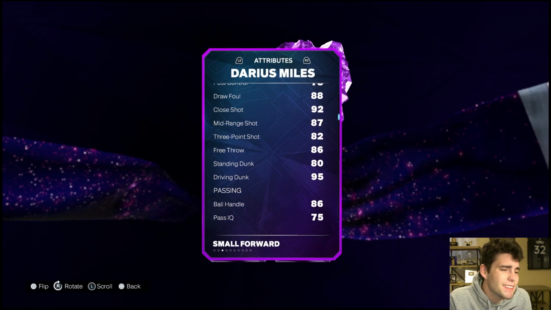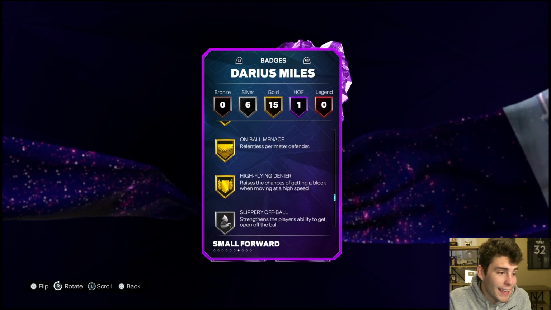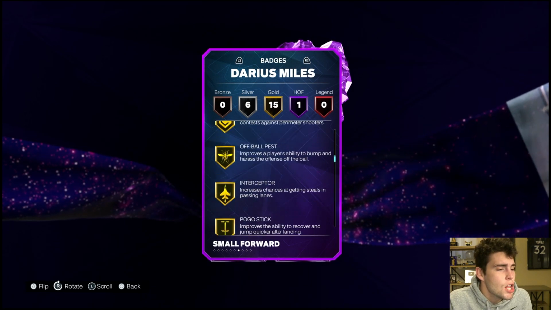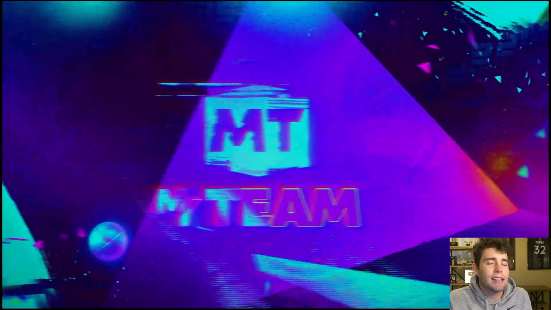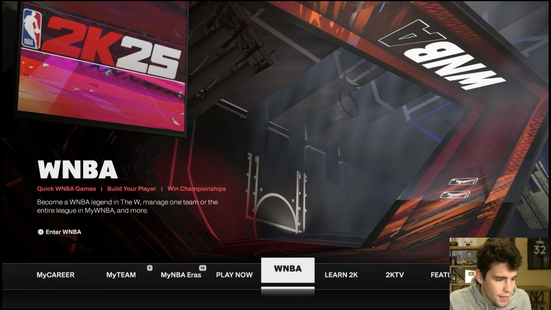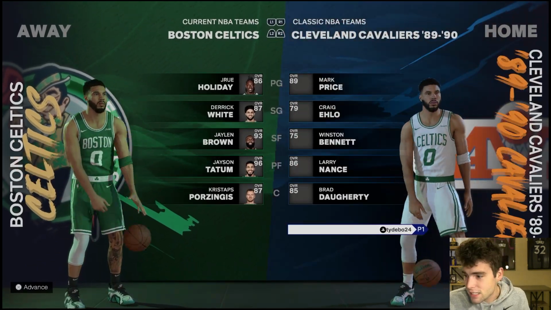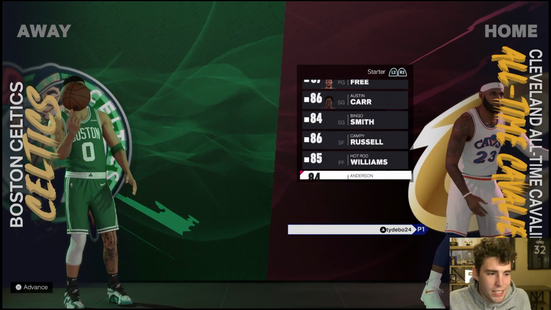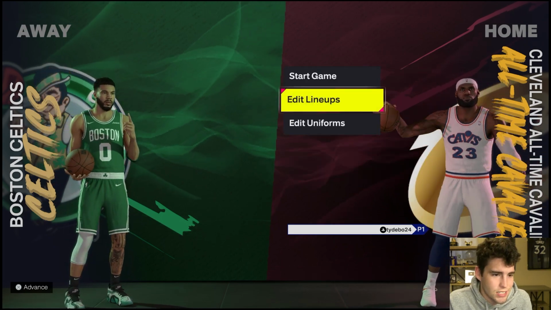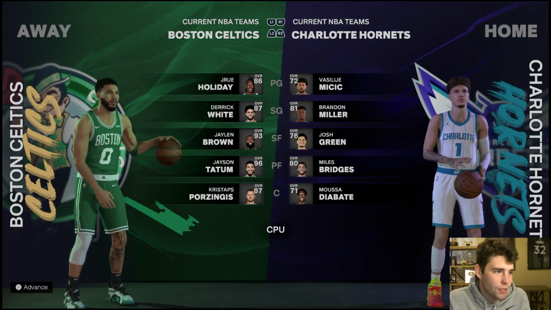Darius Miles. The problem with Darius Miles is this. Stat-wise, the card is nearly perfect. Again, I can't hate on Darius Miles stat-wise or badge-wise. The problem is he's got the Brook Lopez jump shot. That's really the only problem I see with him. Everything else about Darius Miles is fantastic. It's fire. But I can't use a card that has that bad of a jump shot. To me, that is not going to get the job done. That's a concern that I do have with Darius Miles: he has the Brook Lopez jump shot.